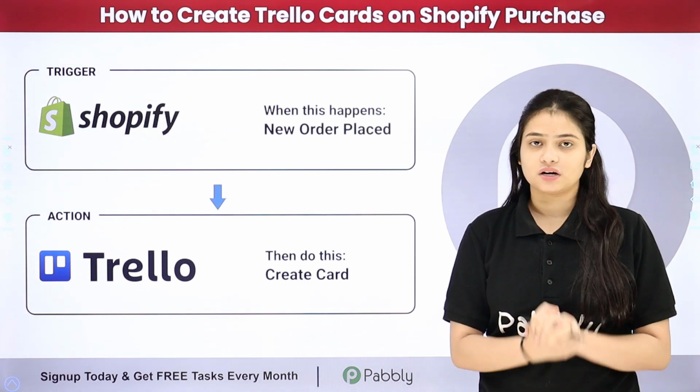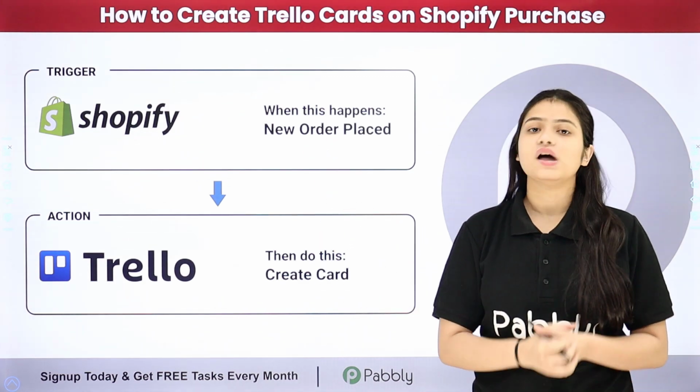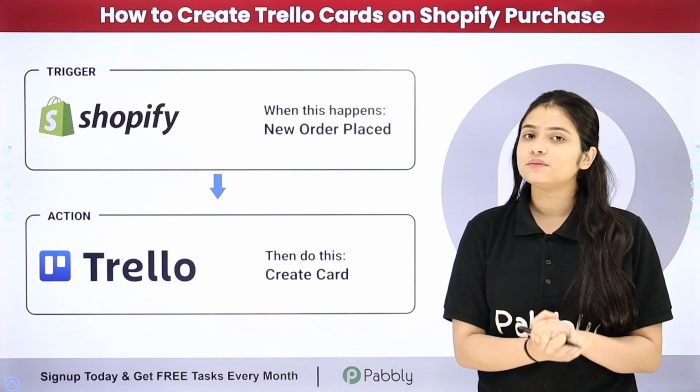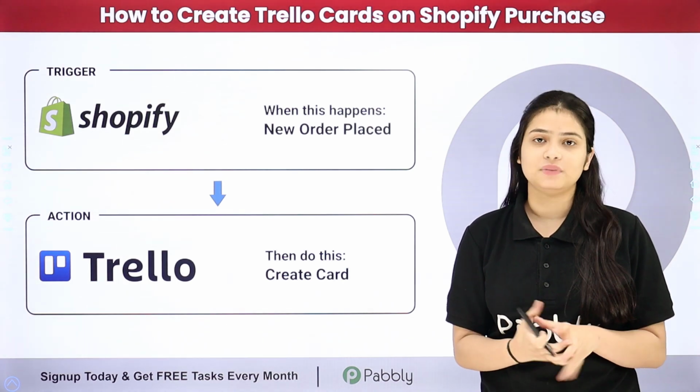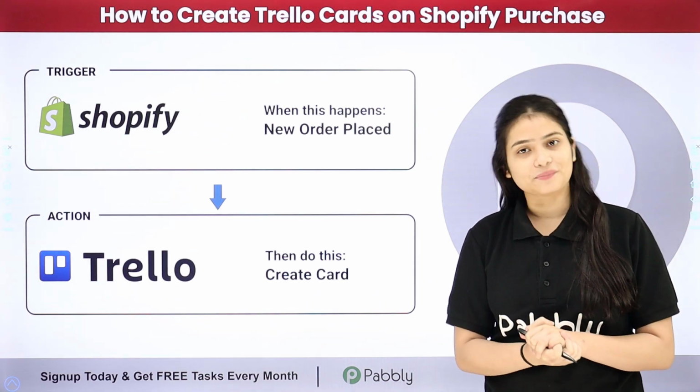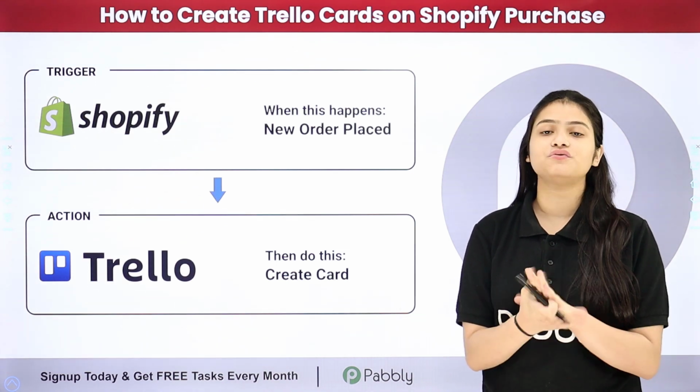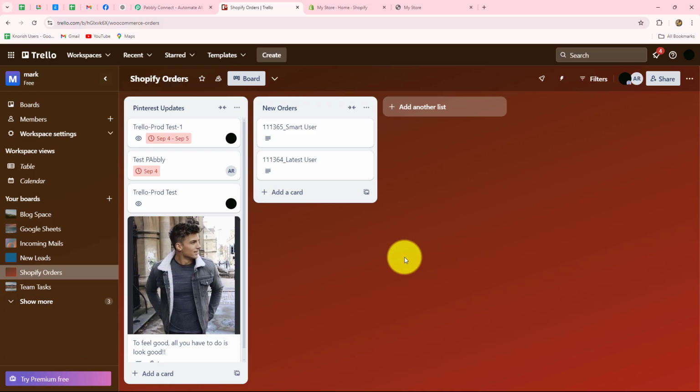For this, we will have to set up the connection between Shopify and Trello, and that we are going to do without any coding and programming skills, simply with the help of Pabbly Connect. So if you also want to learn this amazing automation step by step, for that you have to come towards my screen. Welcome to my screen everyone.